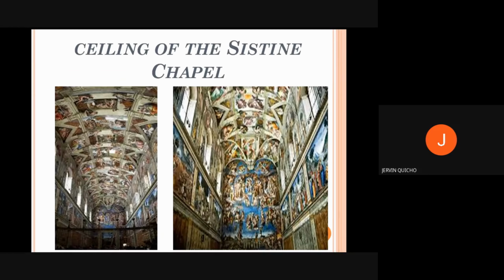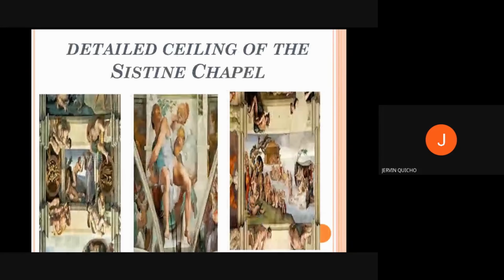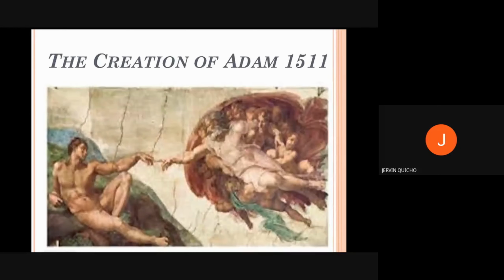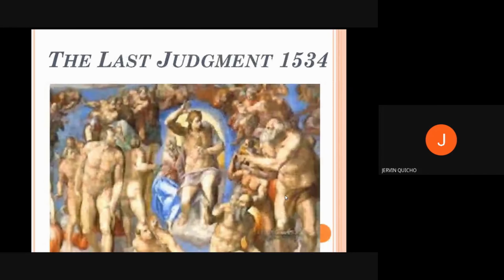So next, we have the sample of the ceiling of the Sistine Chapel, the work by Michelangelo. These are some of the details, and also this one, the Creation of Adam, that I'm talking about. Here in front of you is God, and this is the man, Adam, that he is giving life to, the first man. We already know the story of Eden, the creation, and how Eve was taken from him. So, I will not elaborate more on that idea.